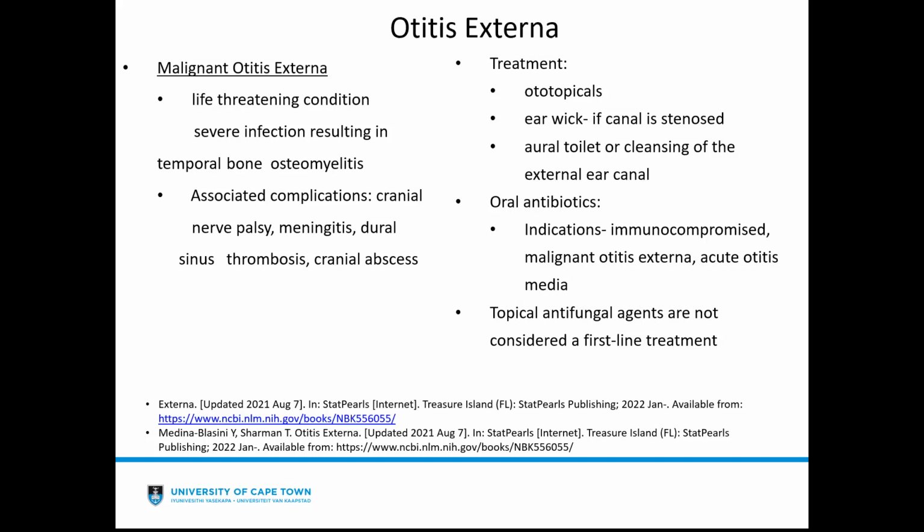The American Academy of Otolaryngology has recommended that for acute otitis externa, aural toilet and cleansing of the external ear canal is recommended. And then there are only certain indications when you would look at using oral antibiotics. These are patients with diabetes or have increased morbidity, patients with HIV, patients with suspected malignant otitis externa, and patients with concomitant acute otitis media. Topical antifungal agents are not considered first-line treatment for these patients and are only reserved for patients where during otoscopy there is a high suspicion of fungal infection or if it is picked up on cultures.